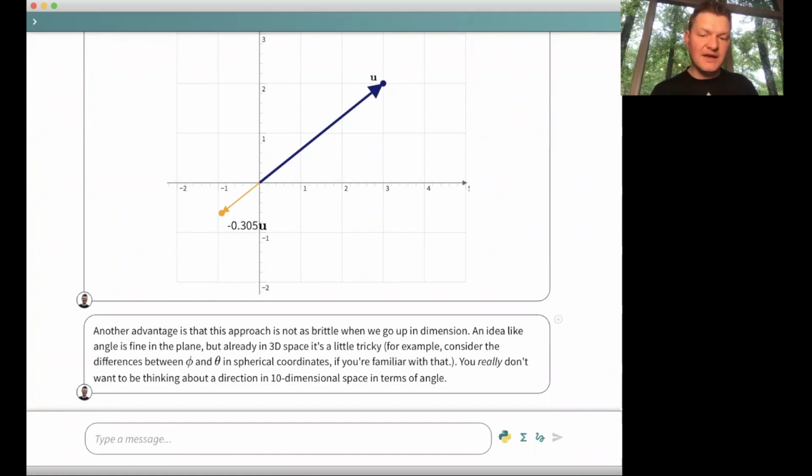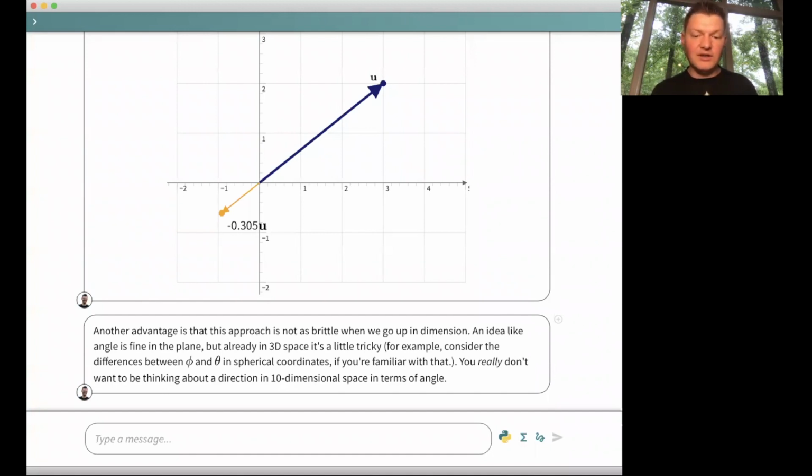But in 3D space, if you've ever worked with phi and theta, or if not, think about the globe, latitude and longitude. Those are angular measures needed to specify direction in 3D space, and they're complicated. They're not the same as each other. Longitude goes all the way around the circle, whereas latitude only goes from minus pi to pi, like due north to due south. There's some complexity there.